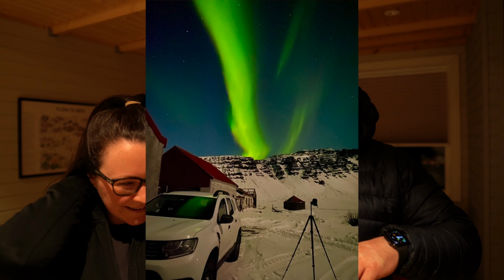But my hands are red raw and just bitter. I had this down jacket on with my sleeping bag down jacket over it, and I've got a merino base layer underneath, my hat, two hoods up. Granted, I was toasty, but my hands took the brunt of it because you can't wear gloves playing around with a little camera like this.